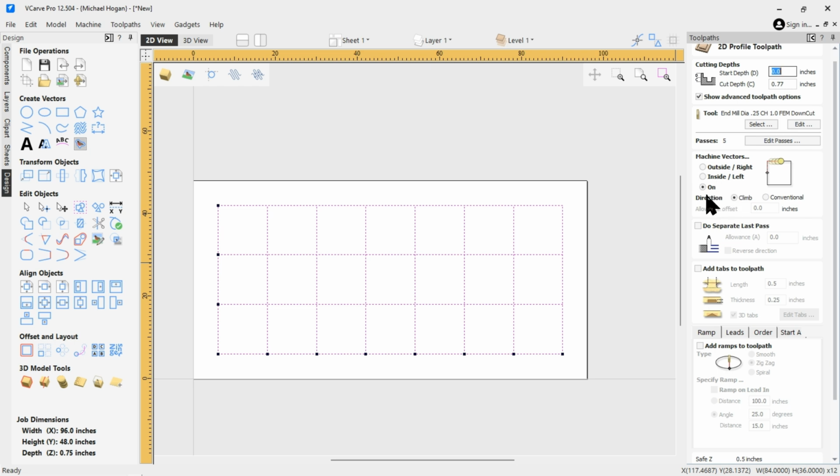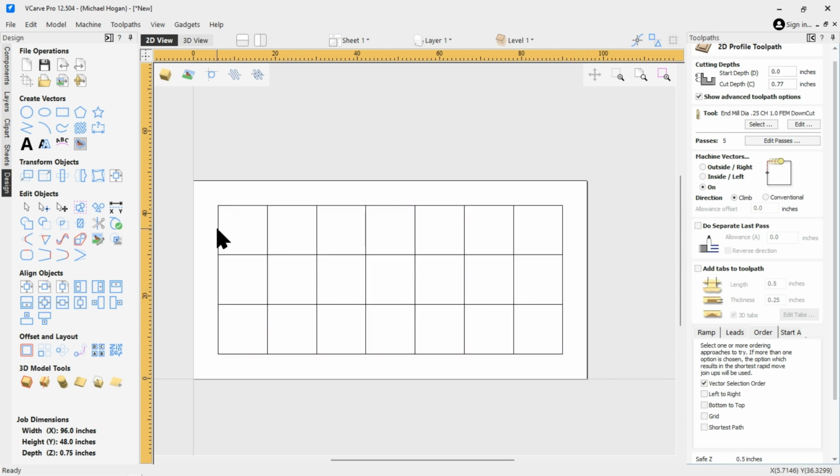Okay, so on the vector, as you notice here, I have the checkbox for the advanced toolpaths. I go to the selection order, and now I change my selection. I start by taking that one, and I hold the shift key down, and I'm telling the program exactly what order I want these vectors done. Okay, so I end on this one.